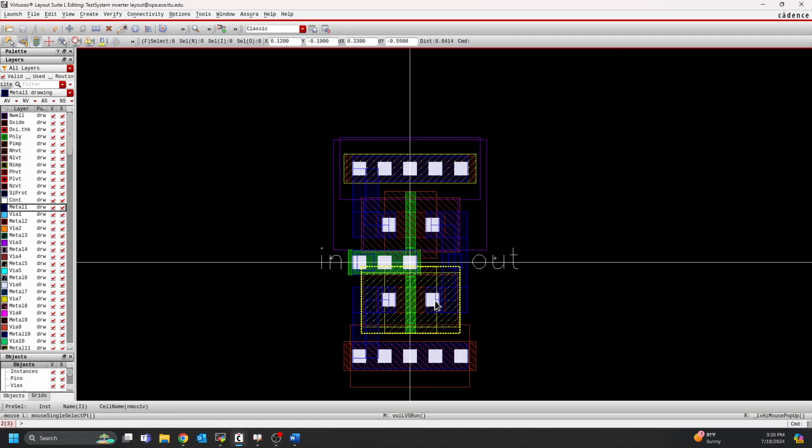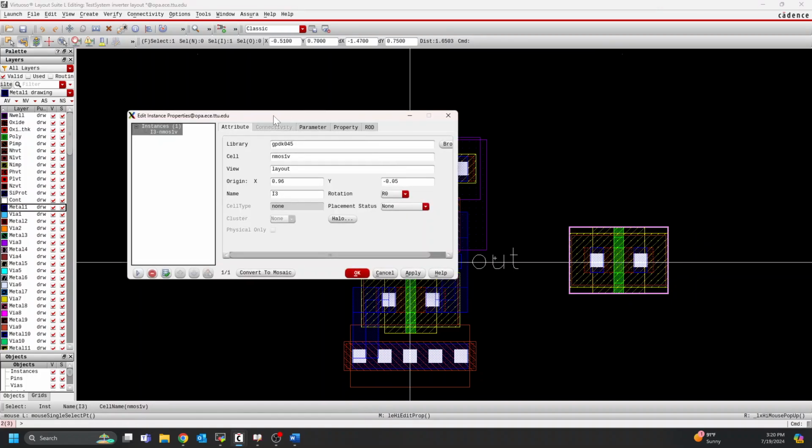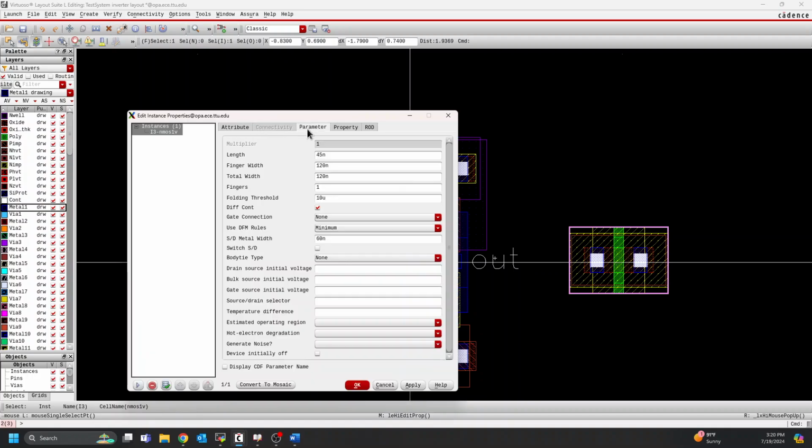Now, I want to show you a couple of other things that we haven't really had a chance to get to in this video because we're just working with a simple inverter. So if I add another NMOS, just for us to play around with, and I click this guy and select its properties, it opens up this attribute window first whenever we press Q, but we want to go to parameter here.